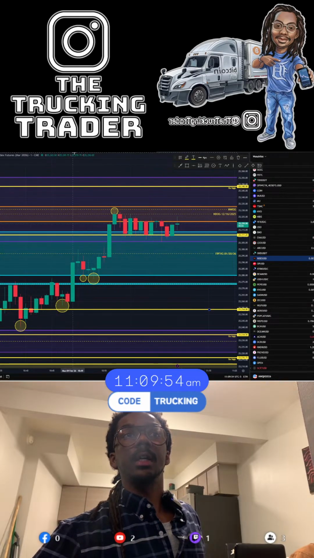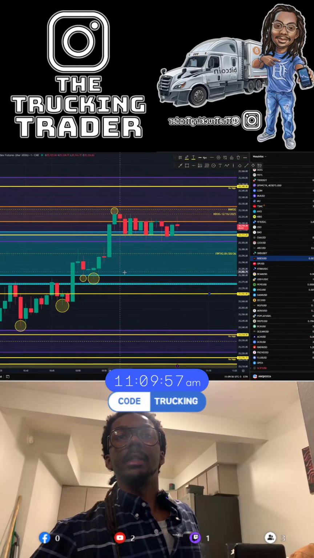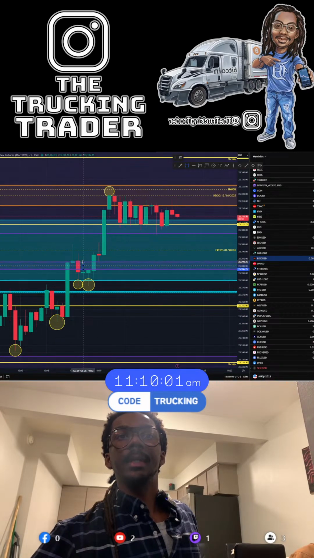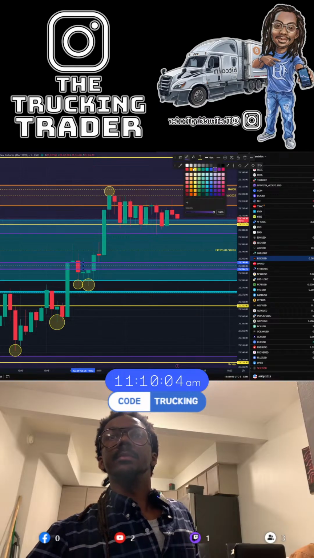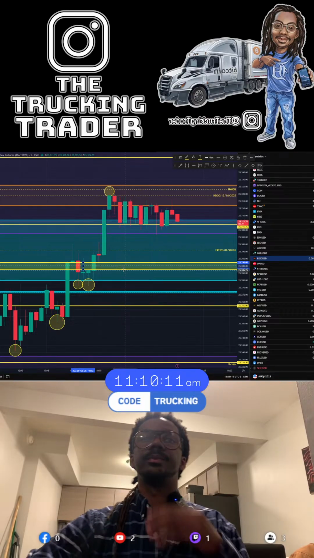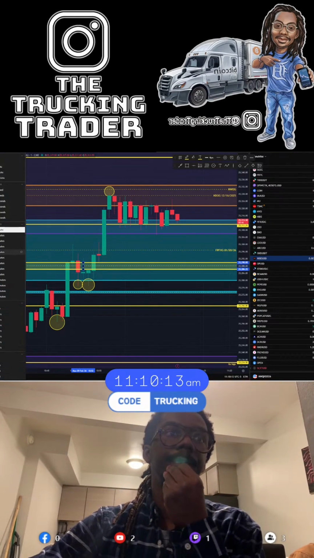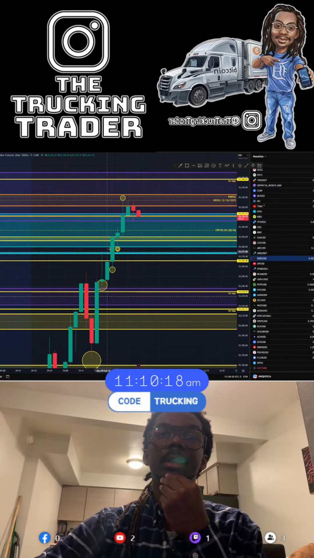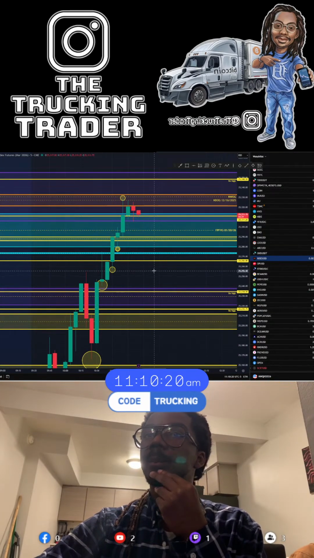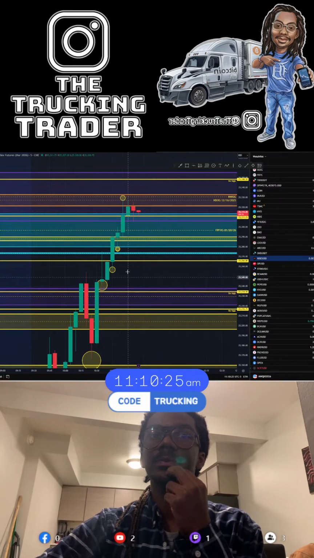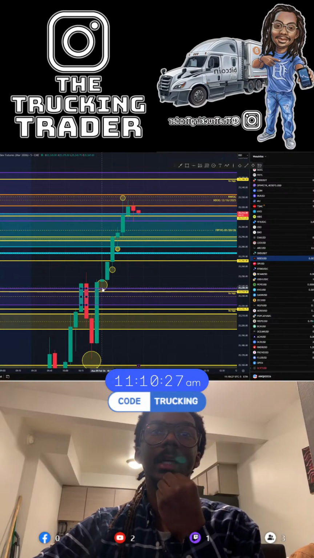So it looks like we're not going to really pull back as much as I want, to be honest with you guys. It looks like this breakaway gap right here on a 1 minute time frame is going to be respected. This little yellow zone. But if it don't give me the pullback that I want, then there's nothing I can do. I want it to come all the way down here. That's about 100 points to the downside. It's definitely possible that it can happen.